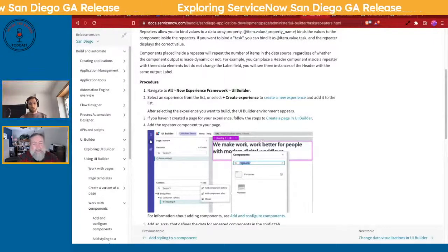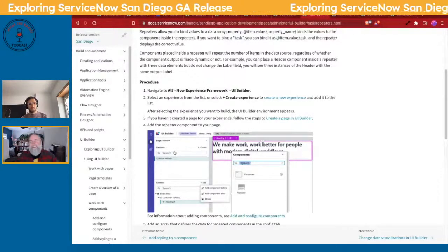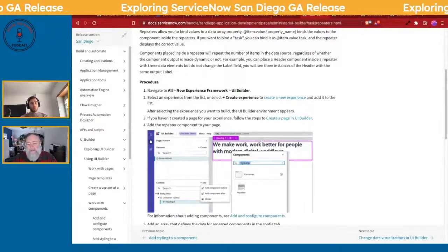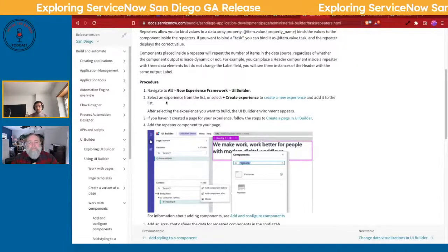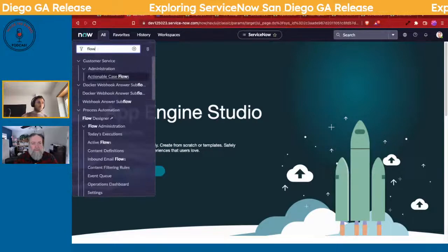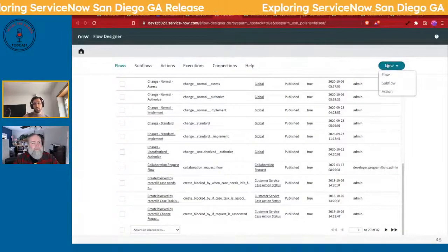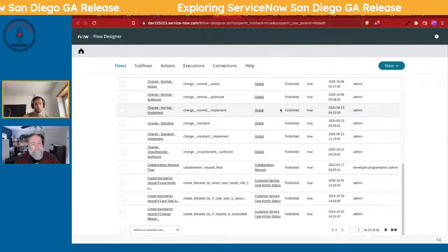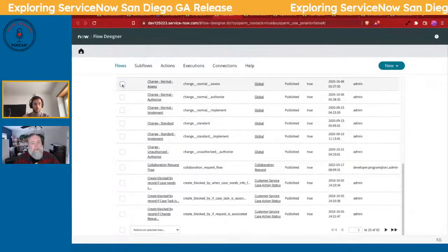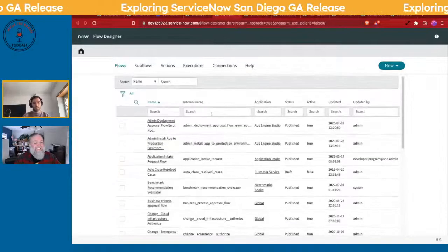The only thing that I've worked in that's new to me is Flow Designer. But you were saying Flow Designer really hasn't changed much. No, so we could open it. I think there's a try catch block that you can use. There's the flow diagram. So we can open up one of the approval ones or something. Let's see how lucky you get. Just open one of the ones in global. There's no search. I don't like that. It's because you have to scroll down. Oh, yeah, there we go.